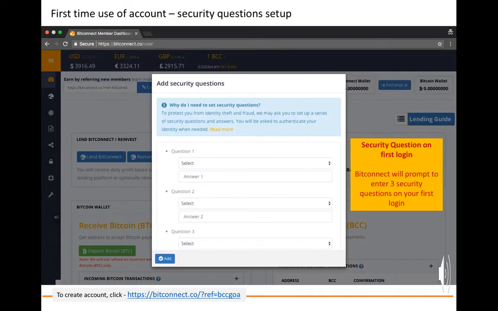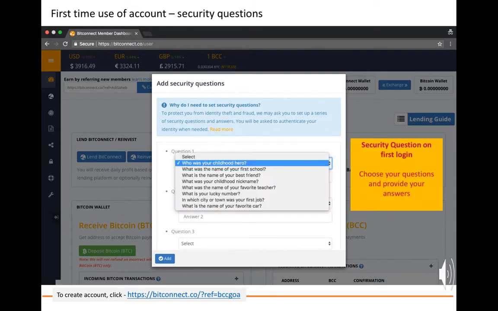When you log in the first time into your BitConnect account, it will make sure that your account is very secure. To do that, it will ask you to choose 3 security questions from your drop-down and provide 3 answers for that. These are saved into the system on BitConnect. So anytime you want to change your email, change your code or get any information, these security questions will be asked. Make sure the security questions and answers are not known to anybody, and are very unique to yourself.